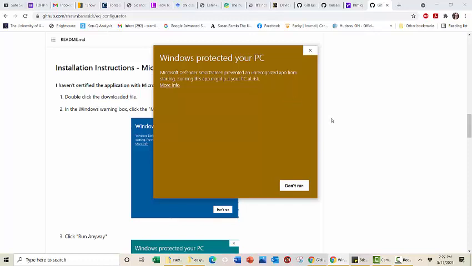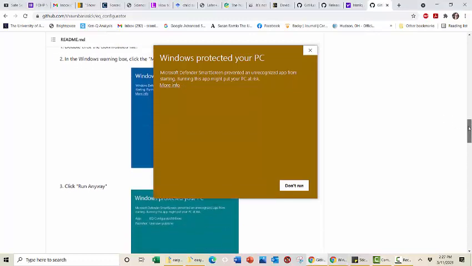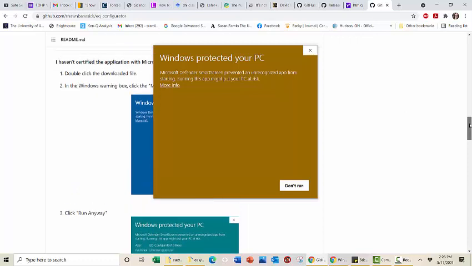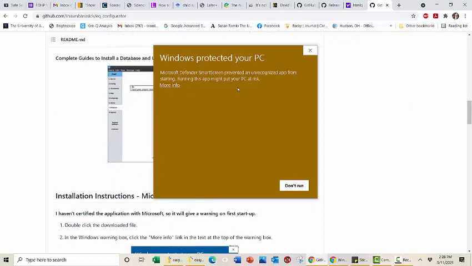So it should tell us to click run anyway, but where is our run anyway? If we click down here, it walks us through this: click more info, oh, that's right, and then say run anyway.